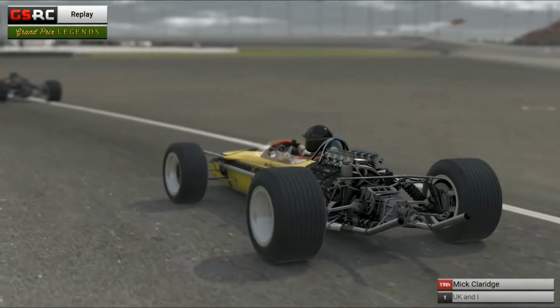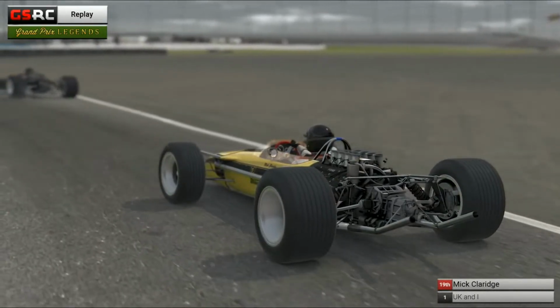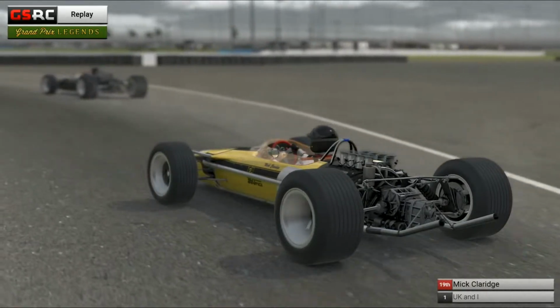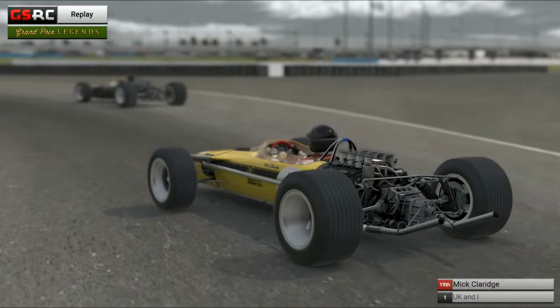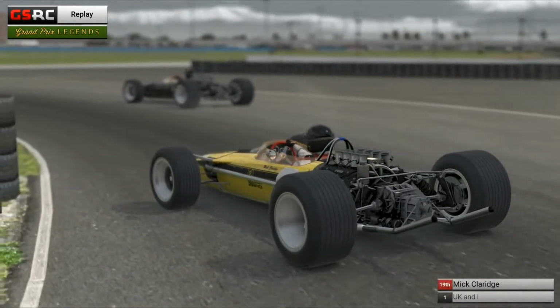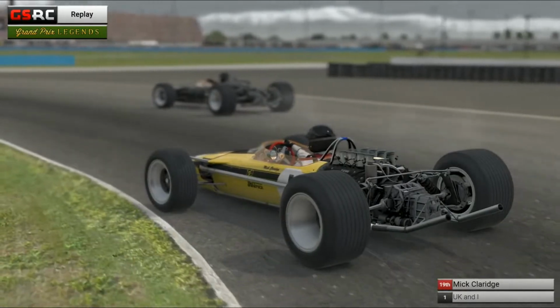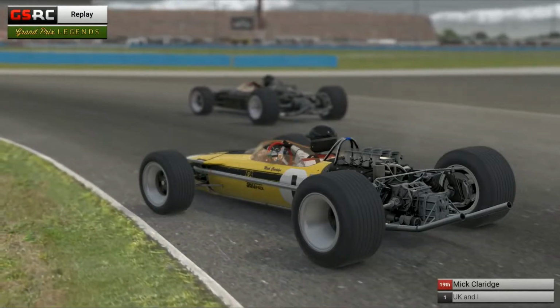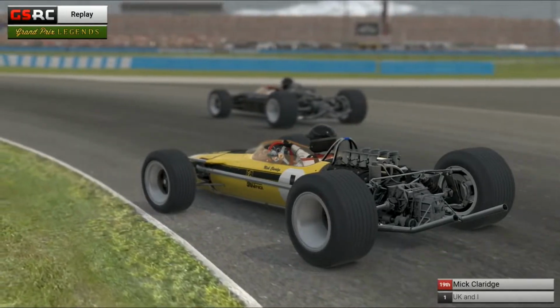And how do you think the season went? Do you think it went as well as you expected, or are there any races that you think could have gone better? For example, Okayama, when you accidentally put it in the wall. Yeah, Okayama, that was a bit of a forgettable one.